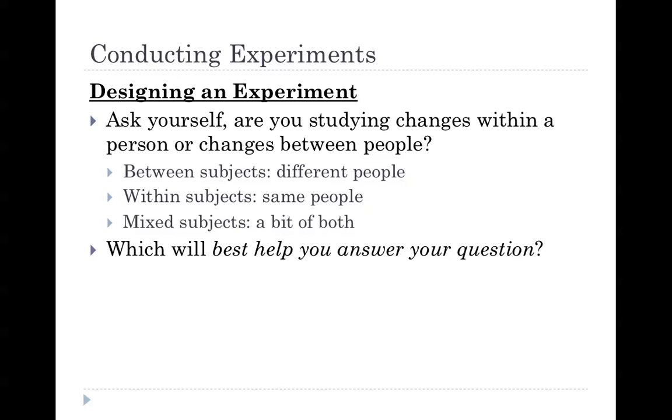But that's a bit more than this class hopes to address. What this class does hope to address is which design is best going to help you answer your research question. And this even goes for the experiment you're conducting. When deciding whether to use the between or within subjects designs, if you are using an experiment, you need to select the one that's going to best help you answer your question.